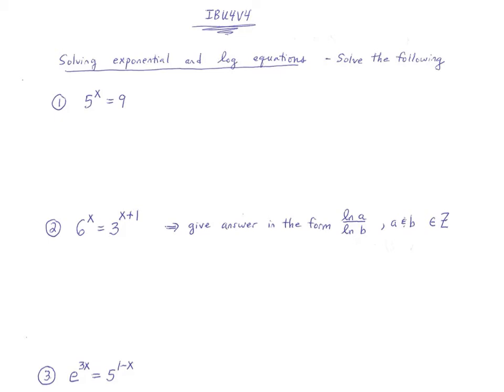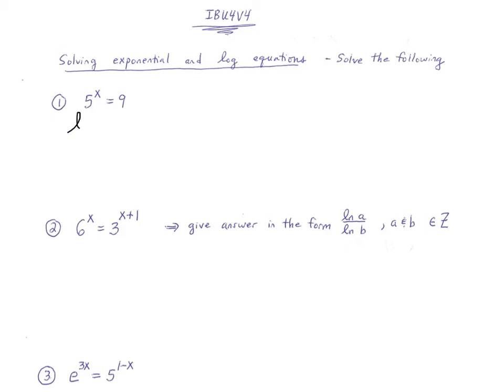So anyway, now that we got that out of the way, we are looking at solving exponential and log equations. The first one here, we have an exponential equation, 5 to the x equals 9. Our goal is to solve for x. Now there's no way we can get equal bases here to solve this exponential equation like we saw earlier in the unit. So instead we need another technique. And that technique is to take the log of each side.